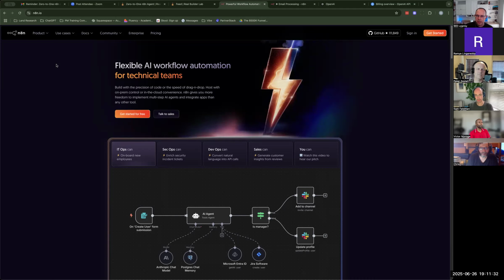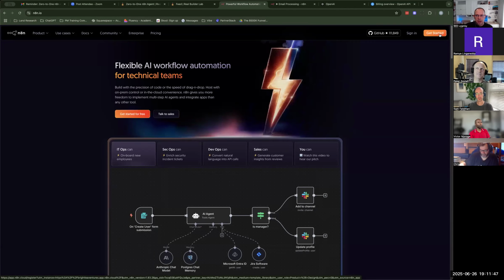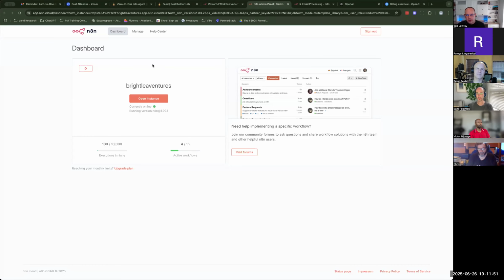To get started, go to N8N, which I'll put in the chat in case you can't see the screen. It's pretty short. Then you'll have to click on Get Started. It is a paid service, but it has a 14-day free trial that does not require a credit card. So you can sign up for the trial, and if you decide you don't like it, get rid of it. You definitely can sign up. You don't have to put anything in.